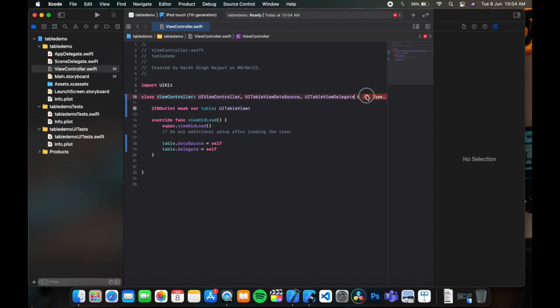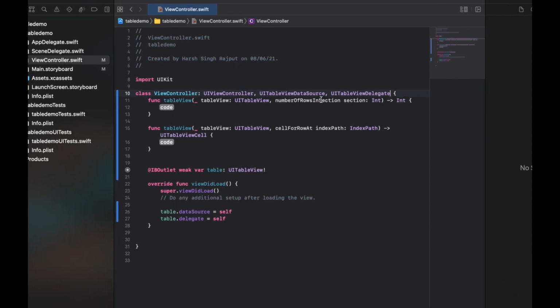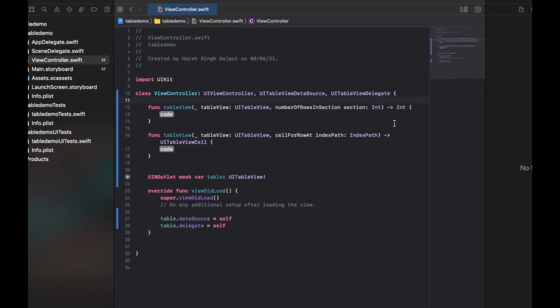Just click on this fix button right here, and this is the function numberOfRowsInSection. This will govern the number of rows you want in your table, and the second function is cellForRowAt.